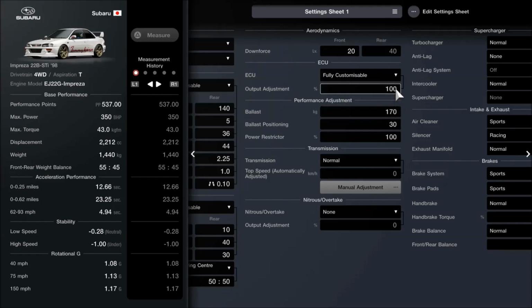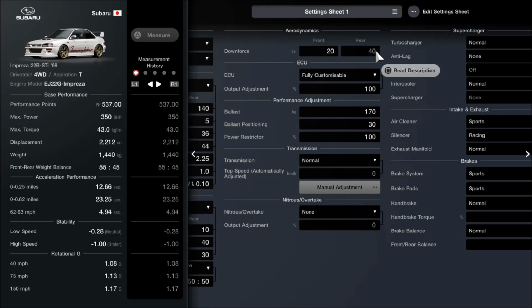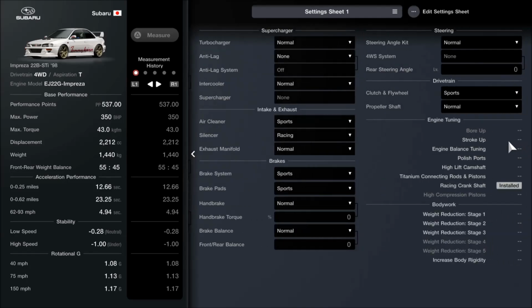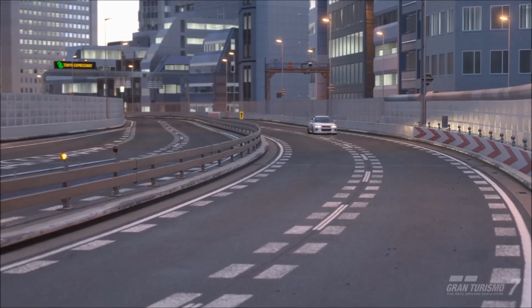So with the downforce, if you do fit the design that Ty did, I've got the downforce set lower on the front, and then the rear you can't adjust, because it's not like the downforce is particularly important for this car anyway, it's more of a visual package. And then as far as all of these, you can see what I have and haven't fitted anyway, as we just ran through. So the only thing that remains, of course, is to jump out to the track to briefly discuss what the car can do in practice.